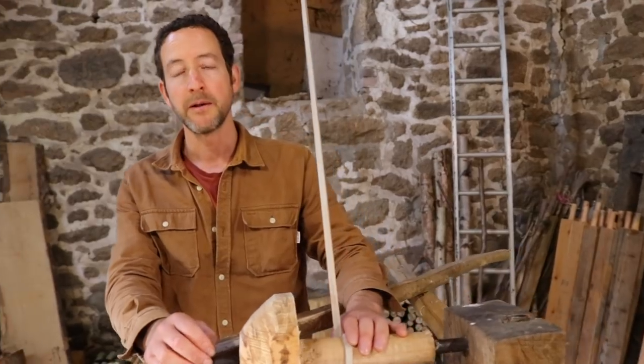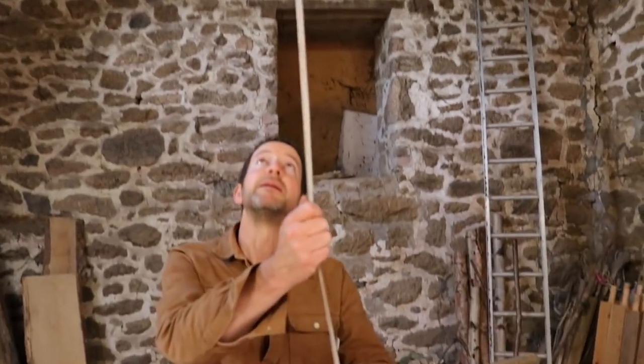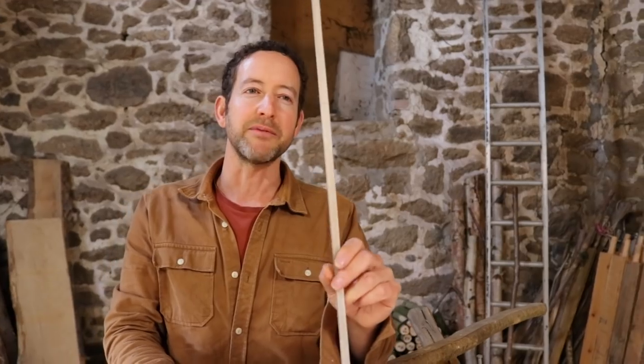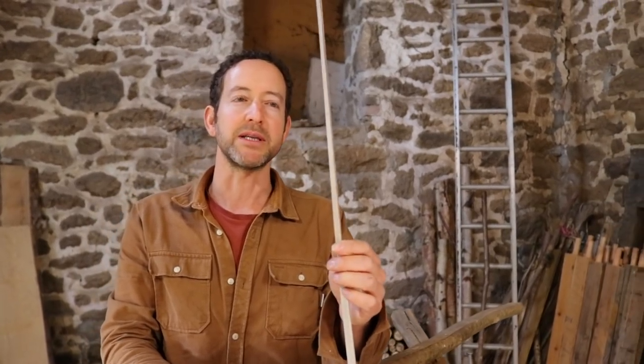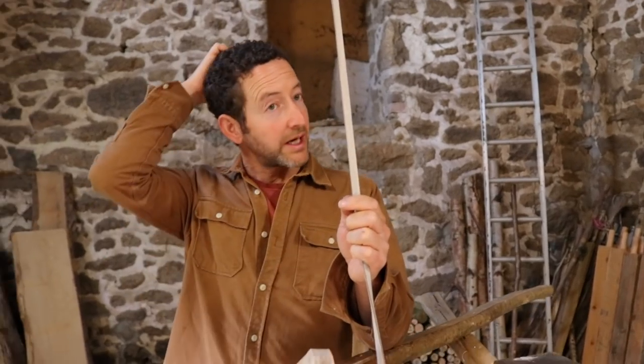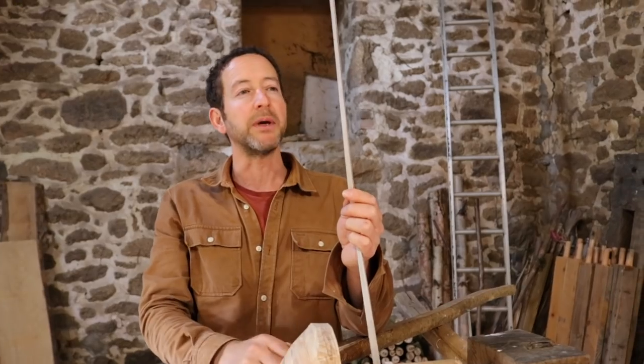And also, second question, if I may, regarding your cordage, a conversation we had off camera, you use a particular type of cord, don't you? This is something called chrome nylon belting. It's a bit of a posh bit of leather, really. It's like a laminated piece of leather with a central nylon core. It's just something that I've used. Someone mentioned it years ago to me.